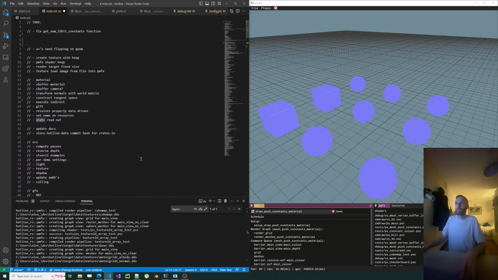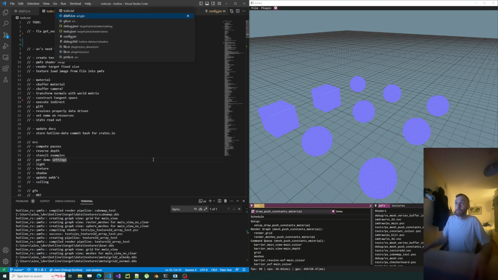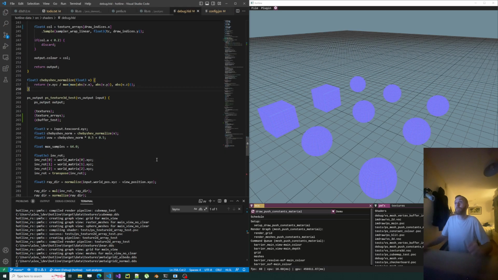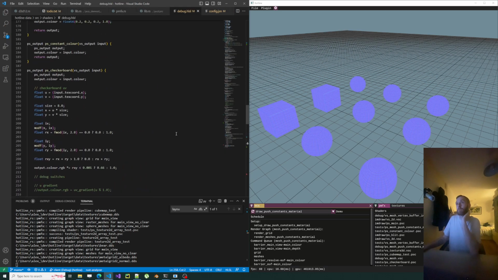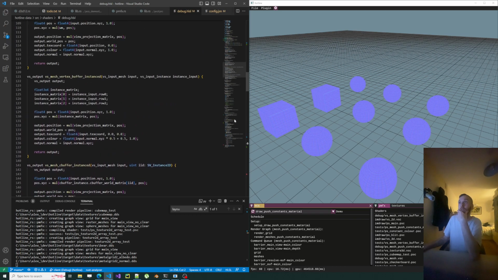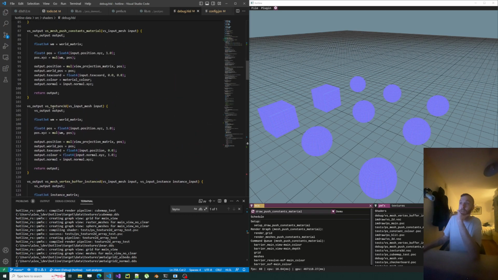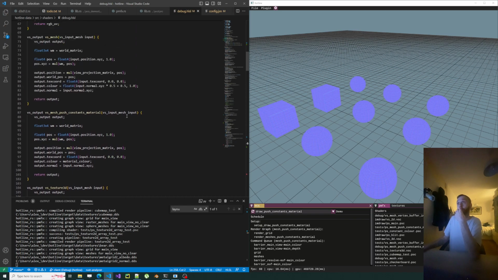I believe that I can actually maybe get away with using a single function. So last time I was sort of messing around, I had a bunch of vertex shader functions. Oh yeah, the texture 3D has its own vertex shader, but VS mesh and VS mesh push constant material.